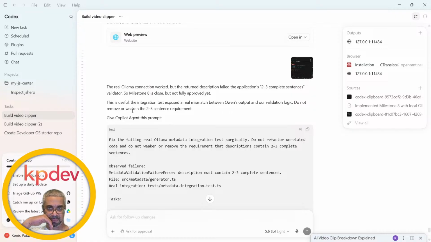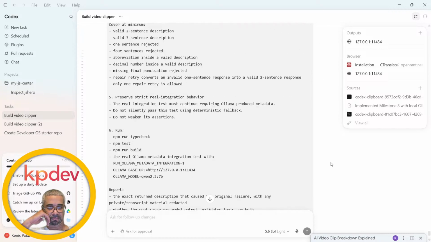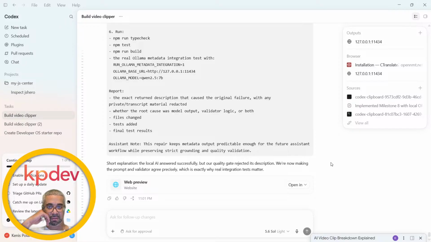Do not remove or weaken the 2 to 3 sentence requirement. Give Copilot agent this prompt. Short explanation, the local model answered successfully, but our quality gate rejected its description. We're now making the prompt and validator agree precisely, which is exactly why real integration tests matter.